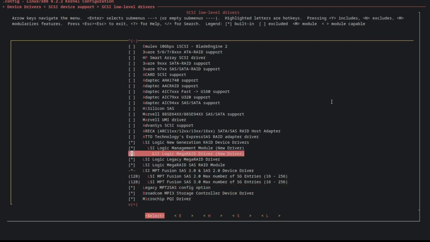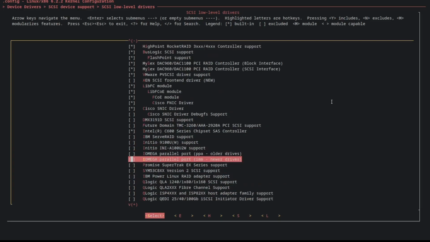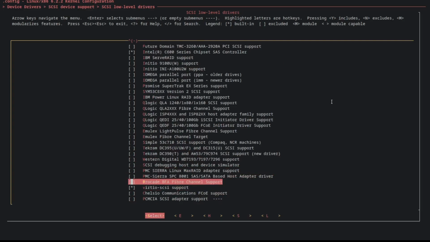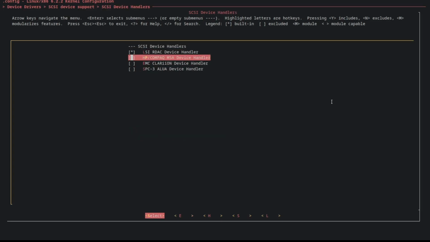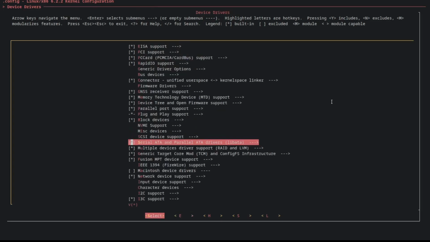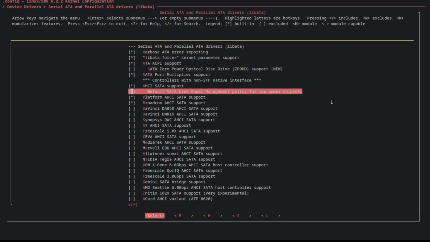So you can do that right here. VirtIO right there. You've got some other stuff in here. Here's your device handlers. Another one that's good to do is default SATA link power management policy for low power chipsets. Just pick the one that's the best performance.